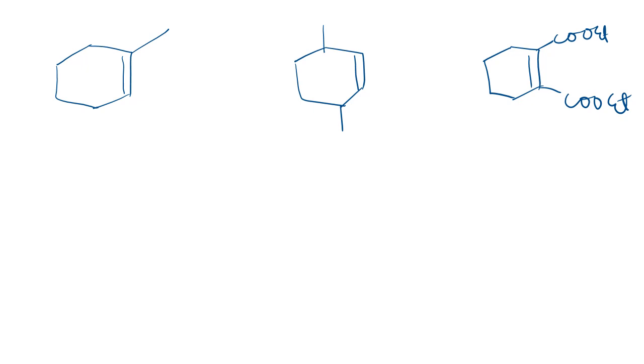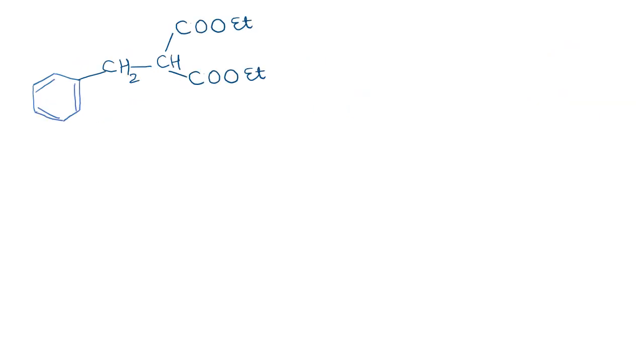For the sake of practice, what you can do is use these three molecules, do the retrosynthesis, and again complete the synthesis. This is a molecule where you see a diethyl malonate system. Probably you can identify it here, right? So what we will do is use the disconnection approach, and we will break the bond between CH2 and CH. This particular bond between CH2 and CH will be broken down as a disconnection approach.